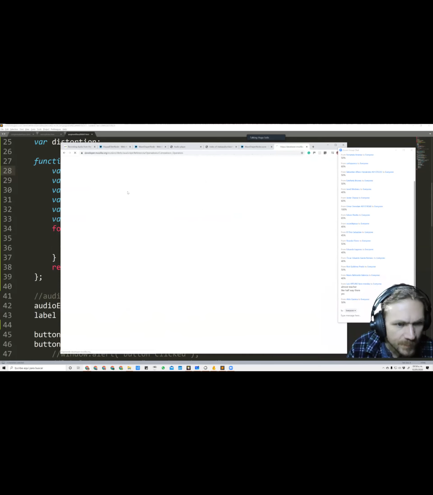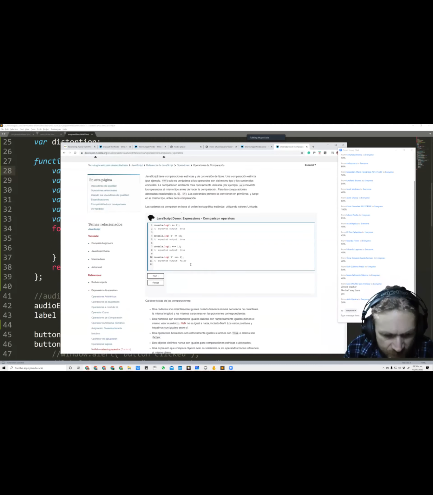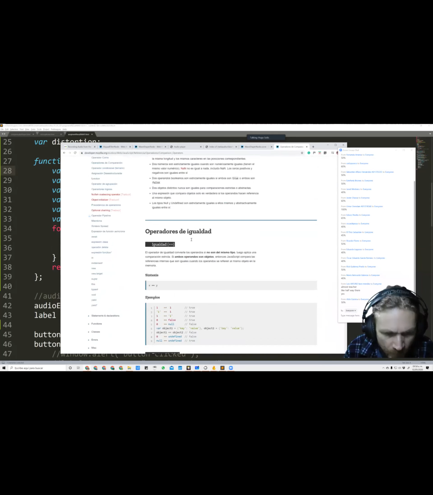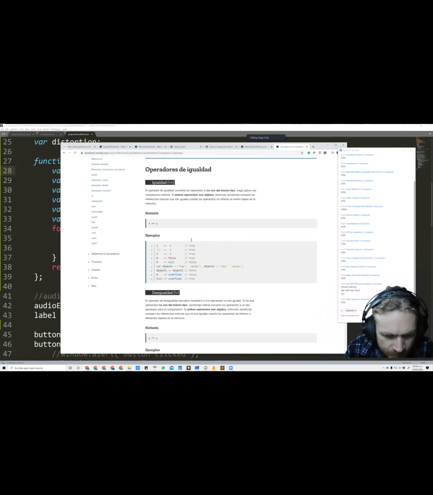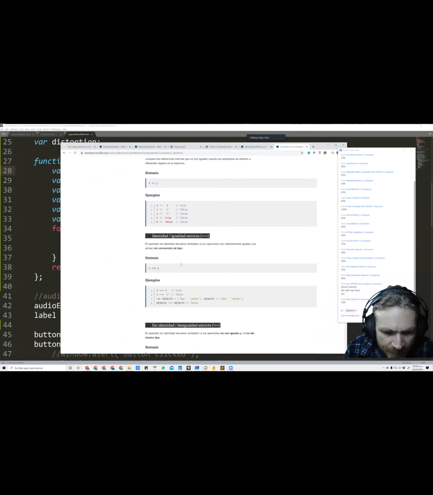We saw them here, and we will say that JavaScript, right? This is equal, this is non-equal, and this is of identity. Igualdad estricta, okay? Only if they have the same type.